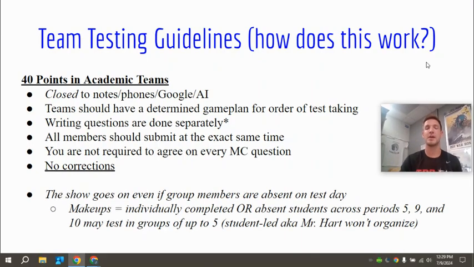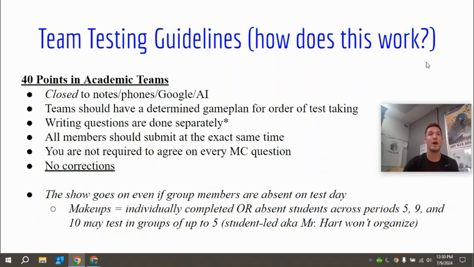Absences, in terms of skipping and just, whatever, you really don't want to do that on team testing days because they're a really, really great opportunity. But absences will happen, college visits, sickness, all that kind of stuff throughout the year. For people that are in the room, and you have someone gone, the show goes on. So if you have your most talkative member, or maybe a member of your team that has a really, really good grade in the class, and they're gone, you can.